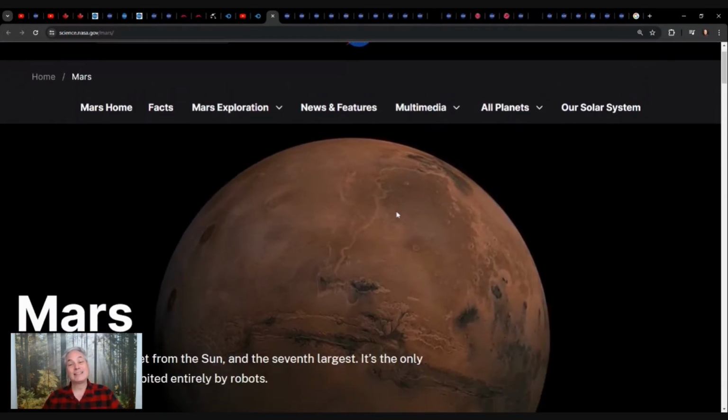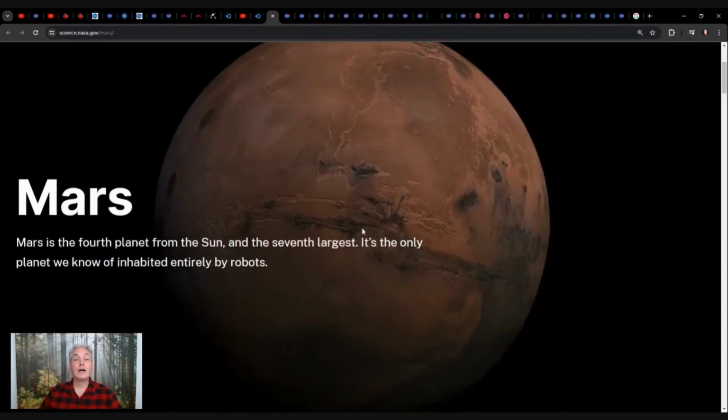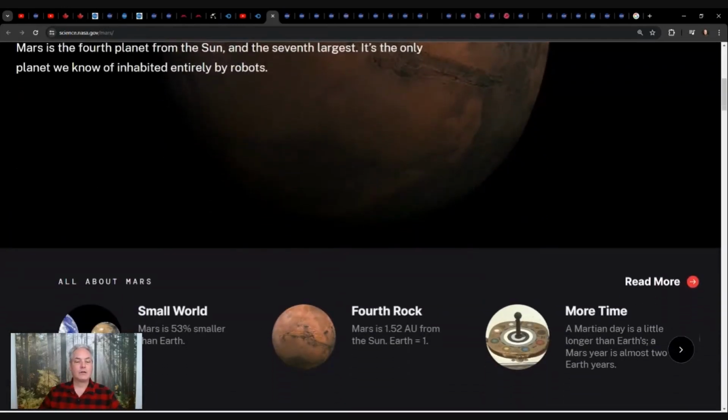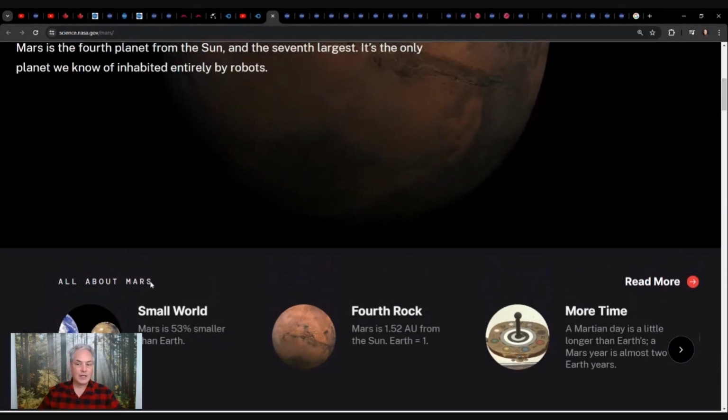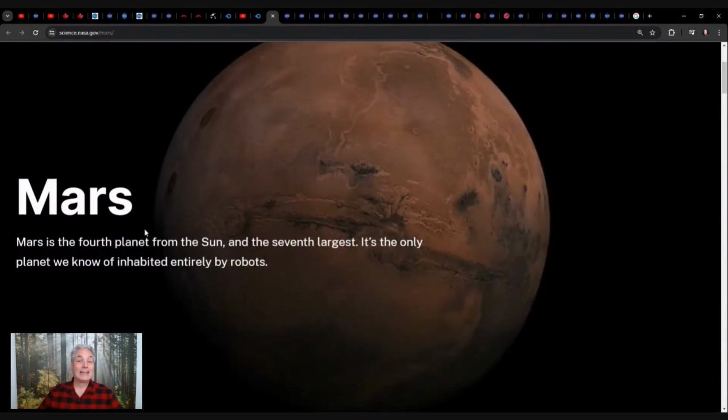And the reason for that is that there's a thin atmosphere around Mars, where we've got nitrogen and methane and a few other gases, which could be used as resources for humans to go. Now, we have here that Mars is about 53% the size of Earth. So that means the gravity is less, but the atmosphere makes it interesting.